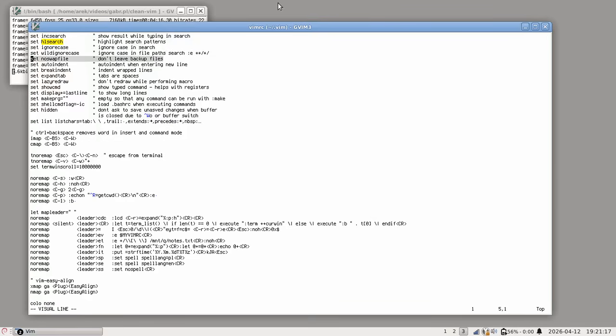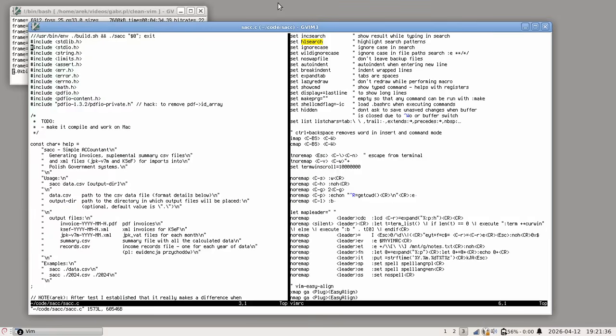Yeah, noswapfile. Vim by default, when you edit a file, creates a second file with the same name, which is hidden. I don't need that when I have version control. Autoindent is something that I use quite a lot. Let's take a look. Here I have a C program.